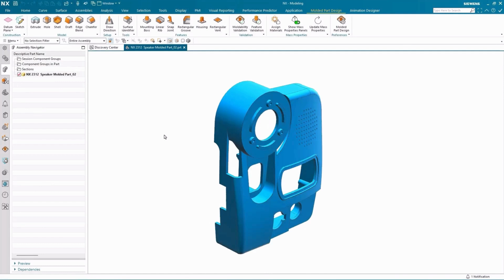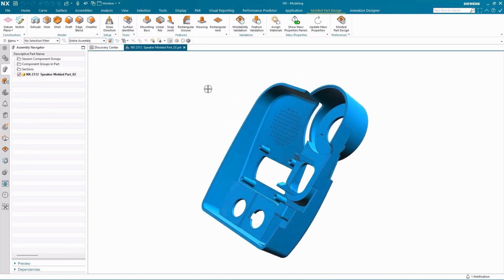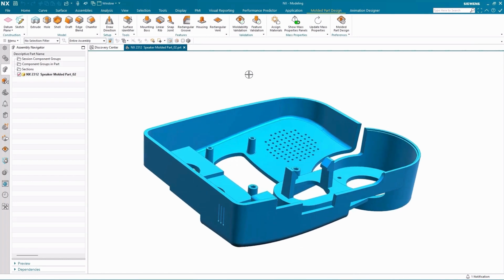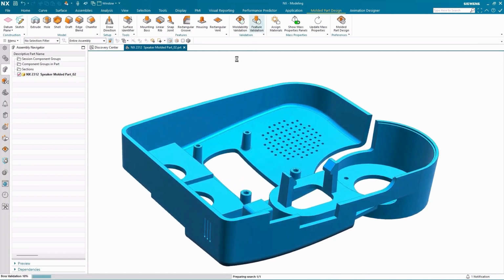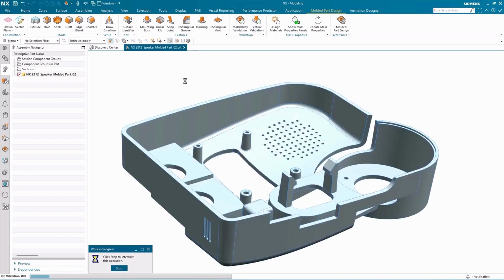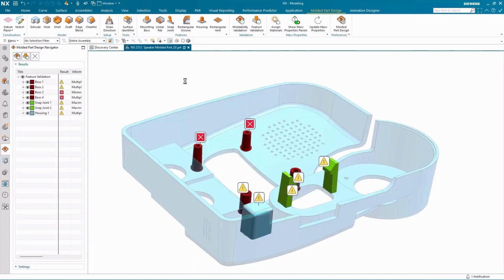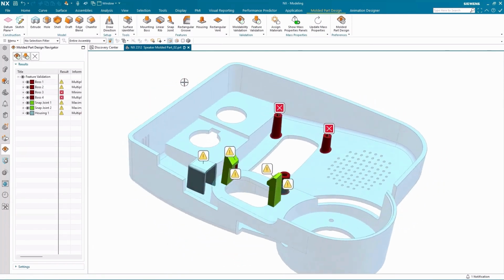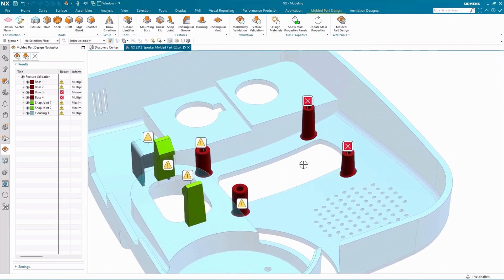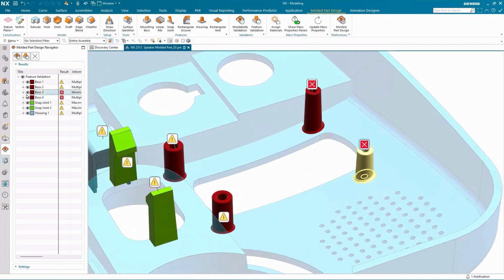I'm just going to take a look at one other enhancement in molded part design, and that's with respect to feature validation. We've added the features as you've seen previously, but now I want to check to make sure they fall within the standards, and these standards are set in the molded part design preferences. I'm now running the feature validation tool, and when it's completed, the molded part navigator will contain a number of validations together with color coding and visual tags. Some of these will just be advisory, others will be failures.